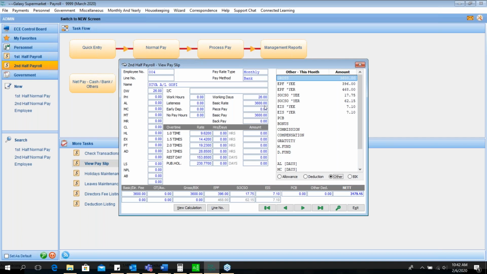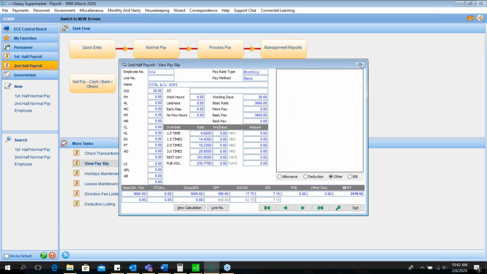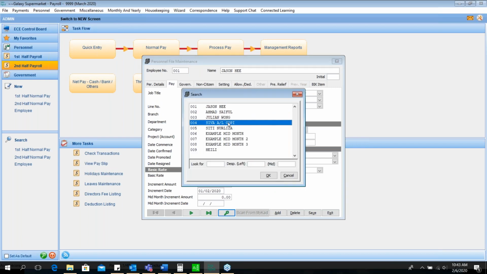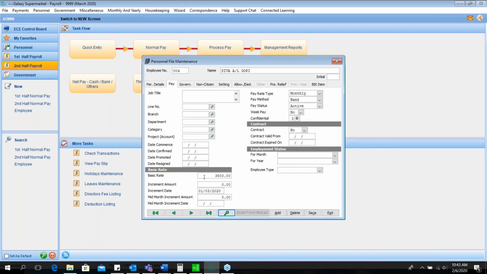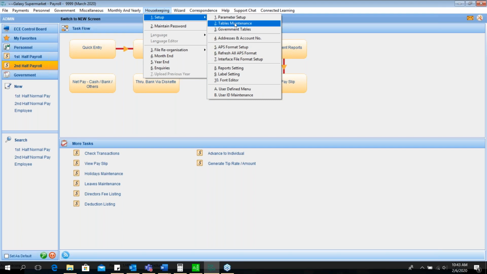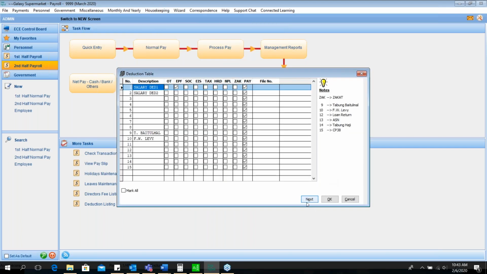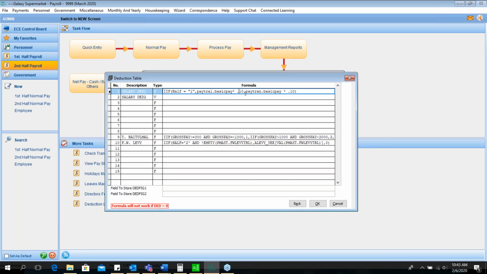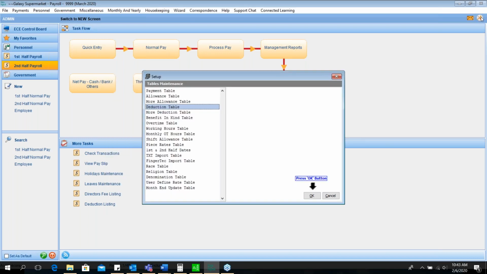Yeah, this is one of the ways if you want to use the increment date column, but be mindful that this one will be permanent because it will update your patron database. And for this deduction formula, it will be by month. If you want to specify which employee to apply it to, this is one of the formulas. Of course, you can amend the formula to maybe 20%, 30%, it is up to you how you want to calculate. Okay, that's all from my side.